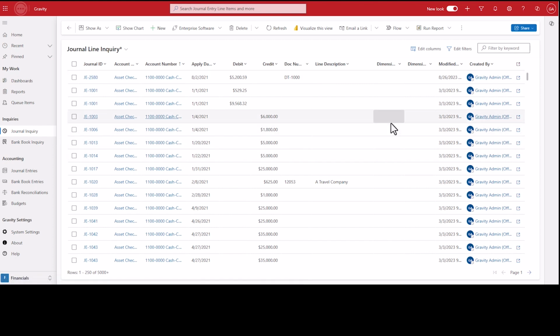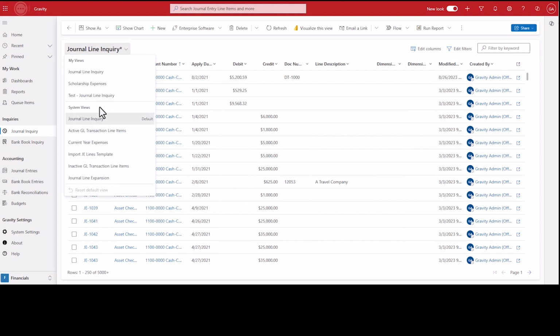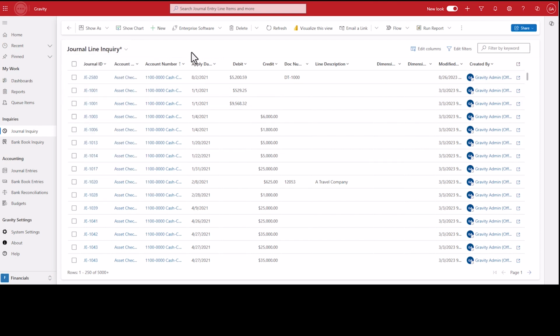The goal here is to create views that are unique to you. I may have a view of expenses. I may have a certain type of vendor that I want to isolate, like all my office vendors, all my benefit vendors. So I want to create a view around their bills, their payments. I can do that easily. They'll be listed here in my views versus the standard out-of-the-box views. I would do that by creating the columns, maybe even more complex filters, and saving that as a view, and now it's available for me next time I come in.